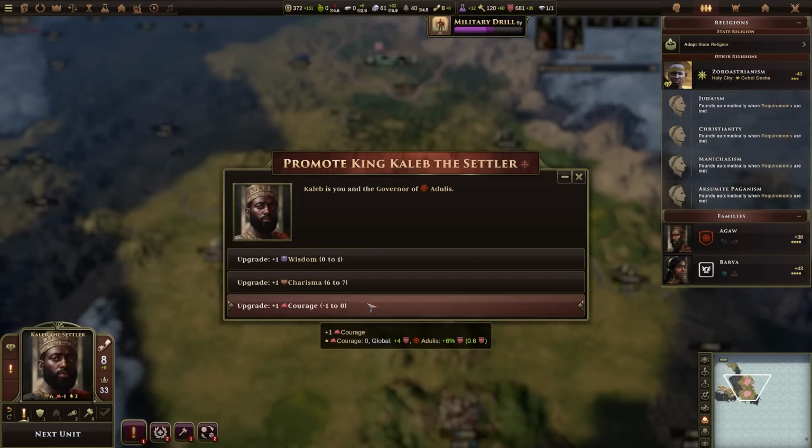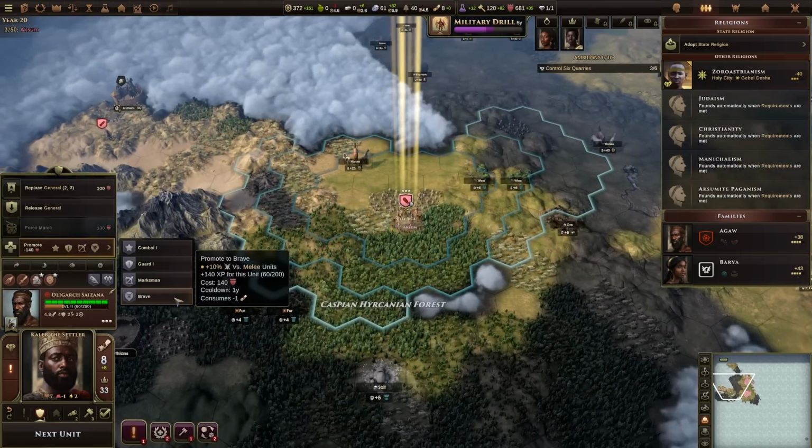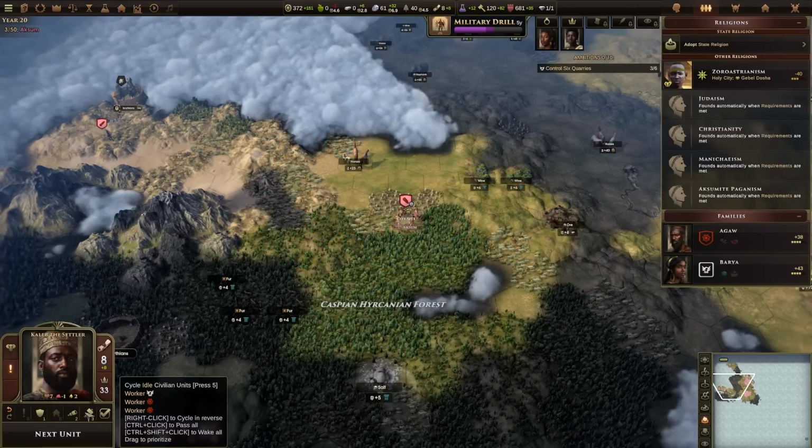I can get more charisma. I think charisma is so strong. I definitely want to get Horsebane on you, but first I'm going to get Marksman. But I don't want to do that just yet.